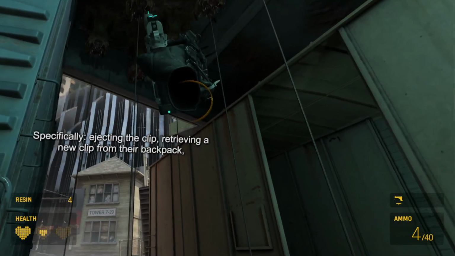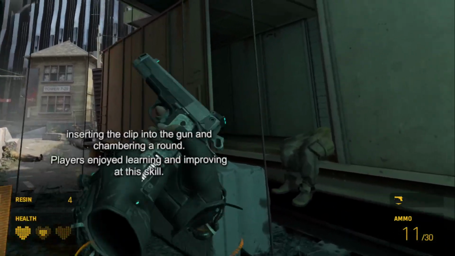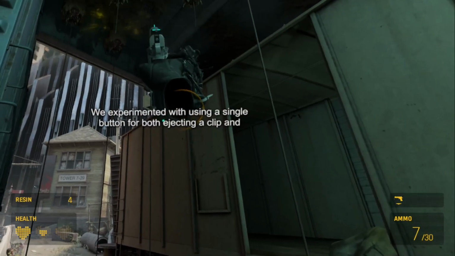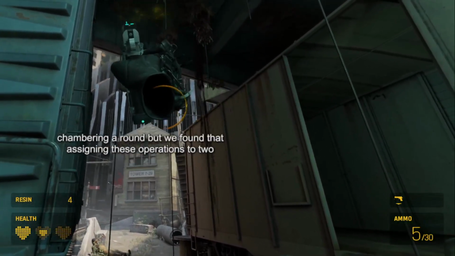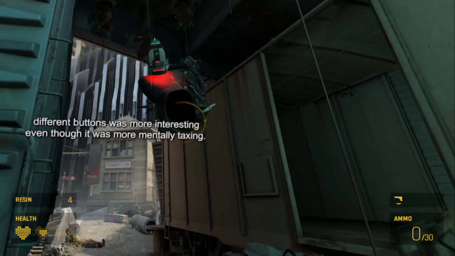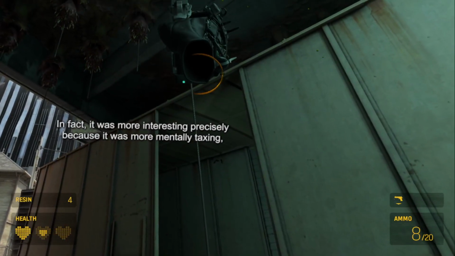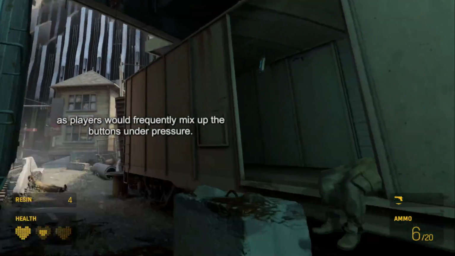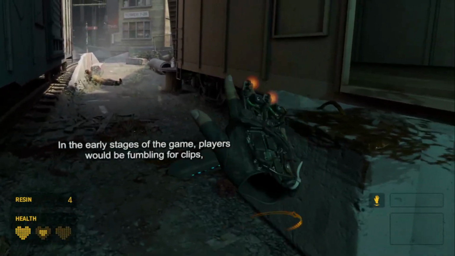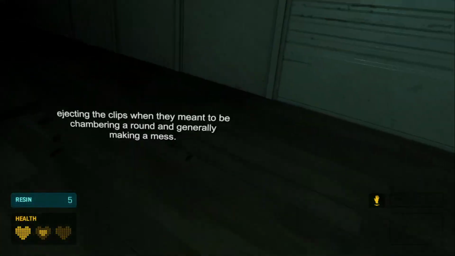Specifically, ejecting the clip, retrieving a new clip from their backpack, inserting the clip into the gun, and chambering a round. Players enjoyed learning and improving at this skill. We experimented with using a single button for both ejecting a clip and chambering a round, but we found that assigning these operations to two different buttons was more interesting, even though it was more mentally taxing. In fact, it was more interesting precisely because it was more mentally taxing, as players would frequently mix up the buttons under pressure. In the early stages of the game, players would be fumbling for clips, ejecting the clips when they meant to be chambering a round, and generally making a mess.